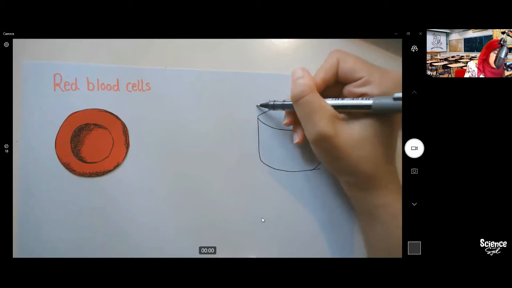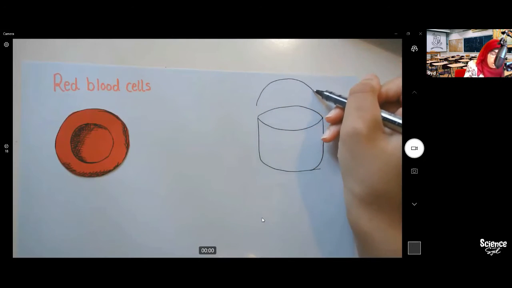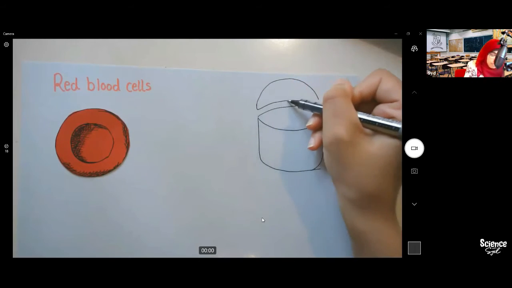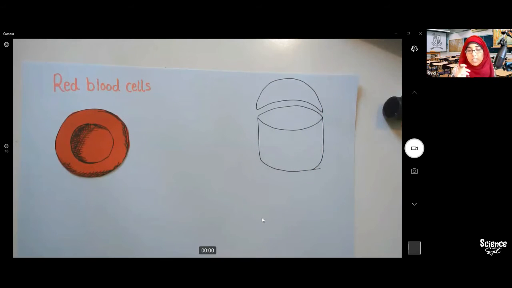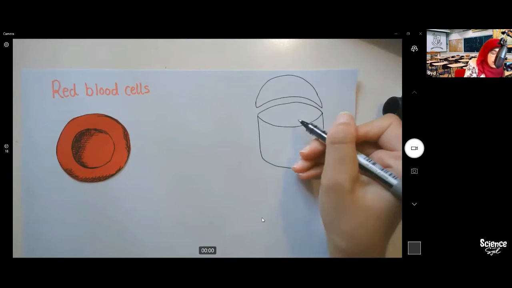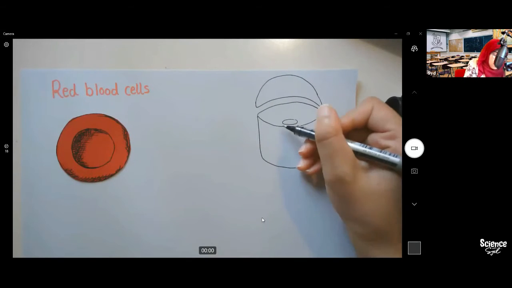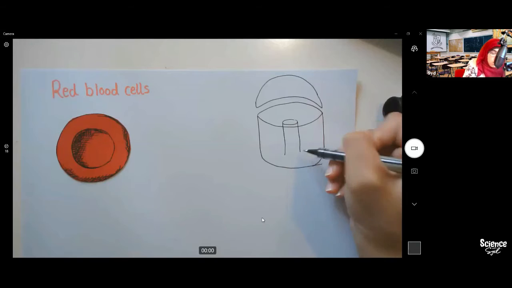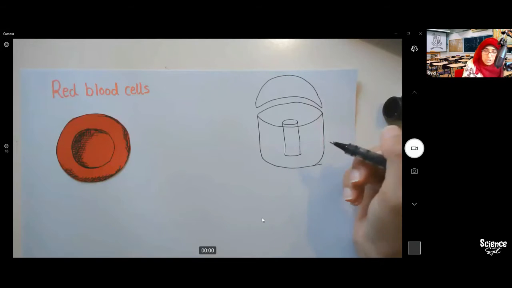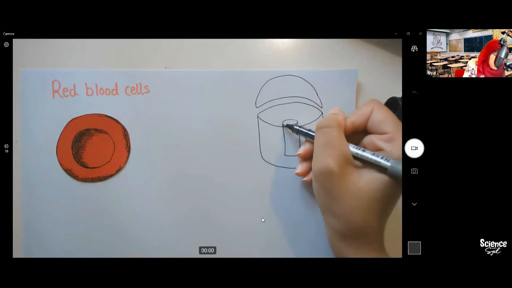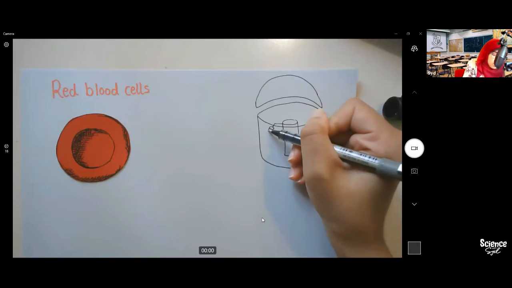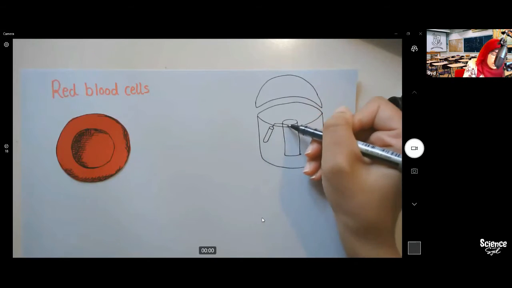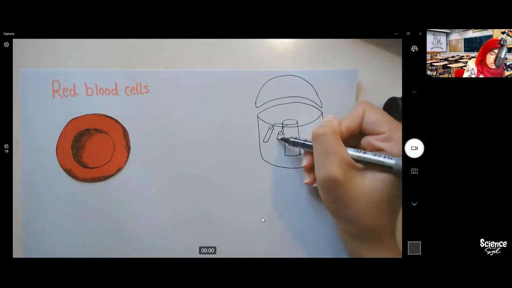Okay, so this is a centrifuge and it has a container to go on top. So it's got like a lid. So I'm just going to draw the lid slightly further apart because I'm going to show you what's inside that centrifuge. So inside here, you have lots and lots of test tubes. And these test tubes are connected to this central post over here. And these test tubes look like this. They're slightly angled and they will look like this.